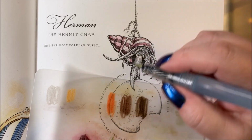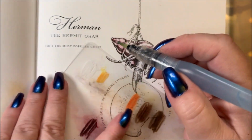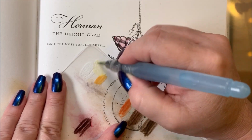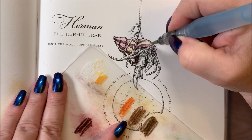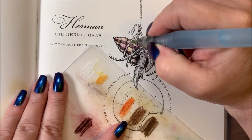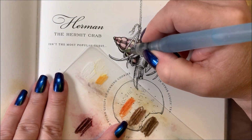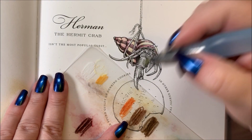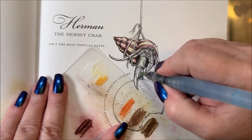And we're going to put in some kind of a creamy color. So I'm going to get some white and some of the yellow that I put up here and mix them together until it comes to a creamy color. And then we're going to put that down on the shell too. Because the seashell is going to have a little bit of that creamy color on it. Okay, and some of that creamy color we're going to use on the crab itself in some highlighted areas.